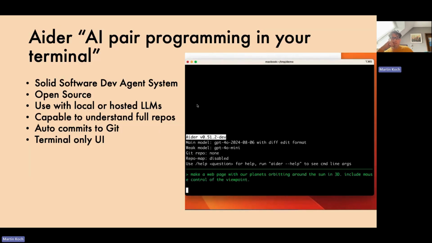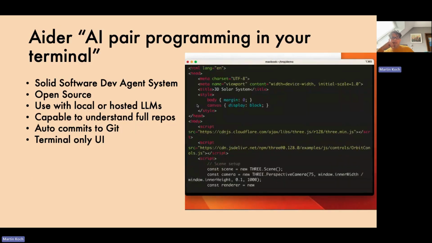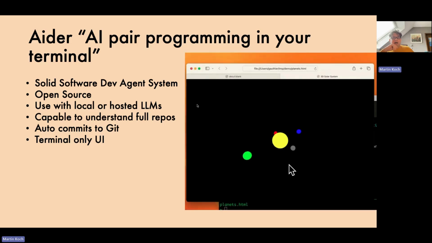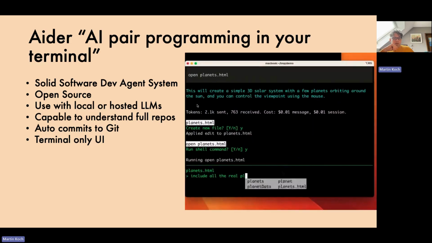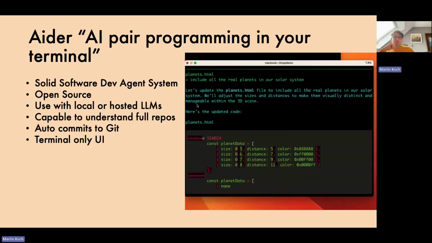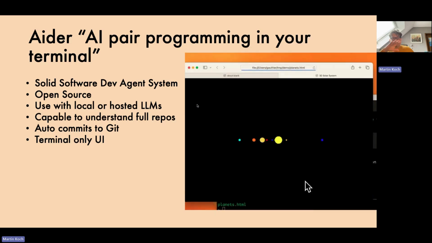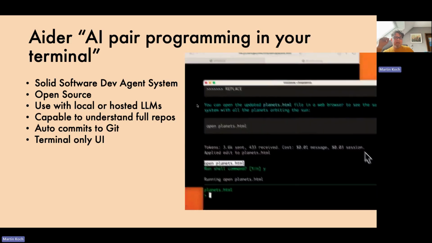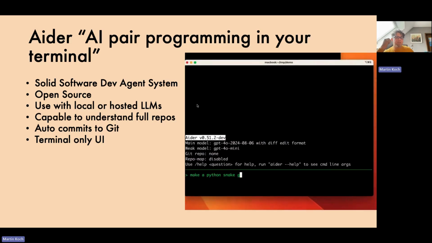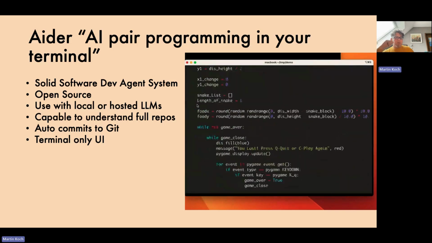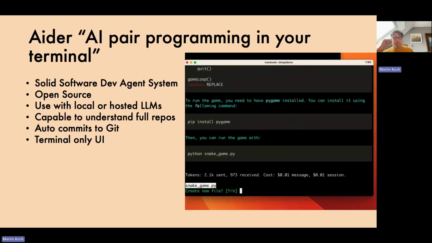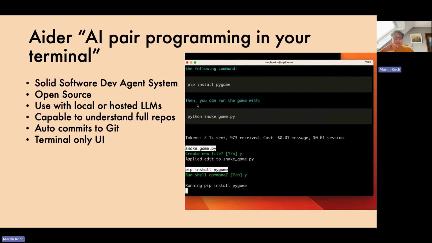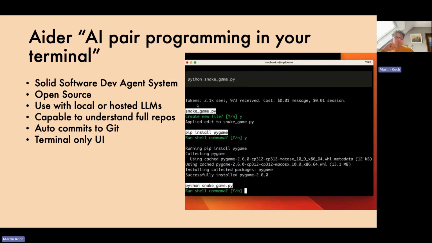It's a French solution. And they call it pair programming in your terminal. It doesn't actually have the nicest UI. It's fully in the terminal console. But it is pretty good at understanding a repo. It builds really a map of that one and will understand how certain parts in your software are working together, how you need to change them. And it will also auto-commit to Git stuff that you have programmed using Aider. So you can roll back and take a different decision if you don't like what it does.